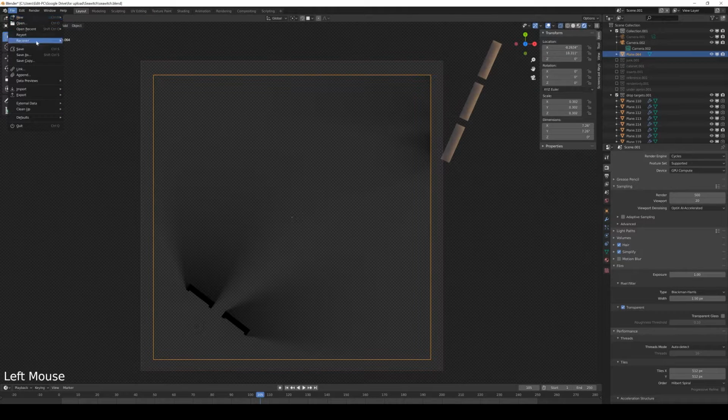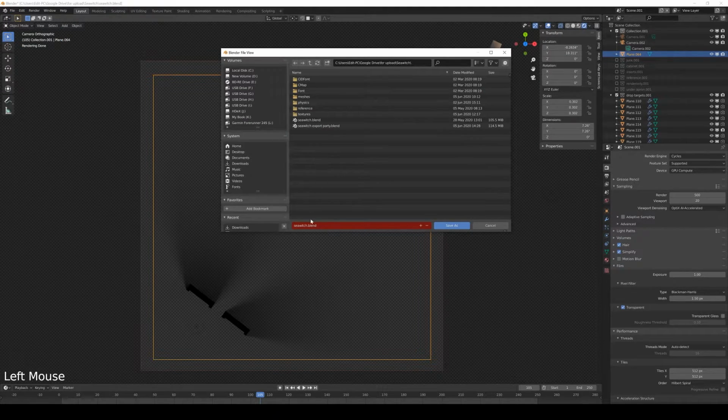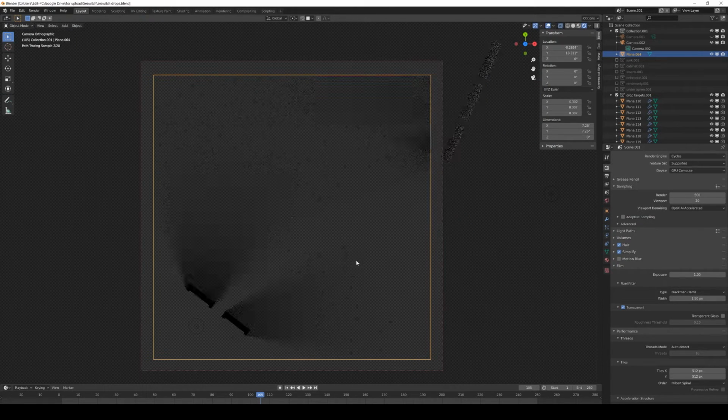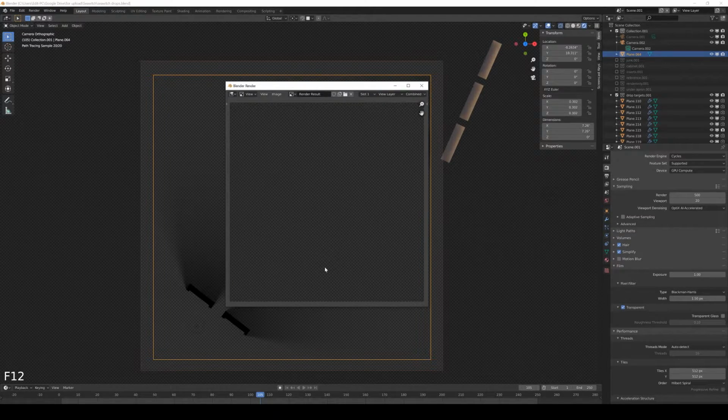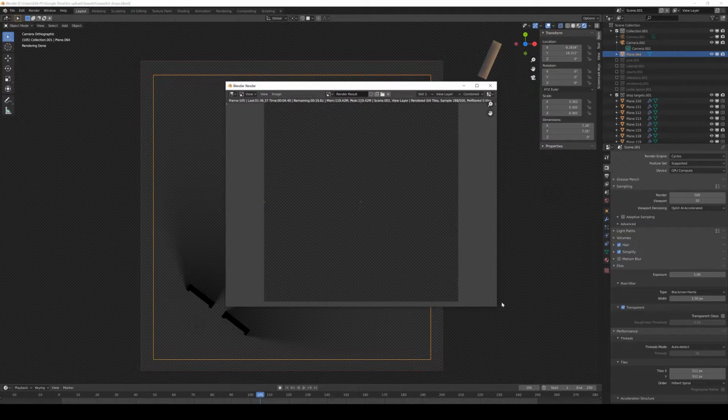Let me save a dummy copy before we go here. Just for safety, because I moved to 2.83, there may be things that don't behave the way I want. So take a look at what we get, how long it takes. Yeah, it looks like we're looking at maybe a 20-second render per shadow if this is clean enough, and that's perfectly acceptable.